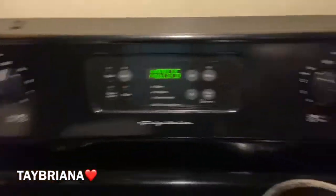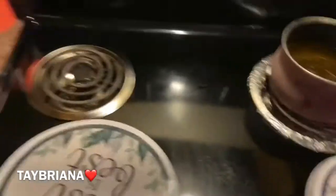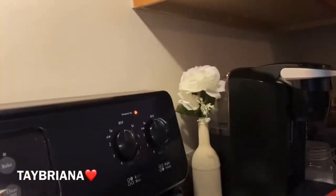I just wanted to show you guys something I'm going to make real quick — like a really quick lunch. You can use this for the kiddos or what have you. I'm going grocery shopping tomorrow, so I'm trying to use up what I got in my house. I'm not going to the store till tomorrow.